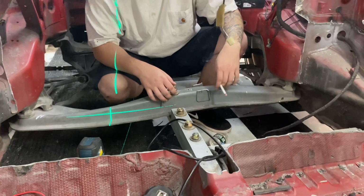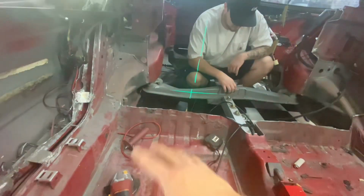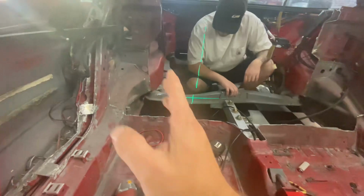Oh, it's okay. All right, so there's Zach. We've been going back and forth about ideas, if I should bring the floor from this all the way back or over, or have it step up. This engine cradle is a pain. It's heavy, I don't like it, but my suspension's on it.